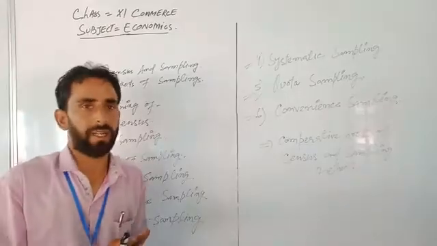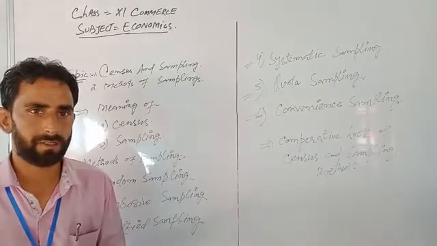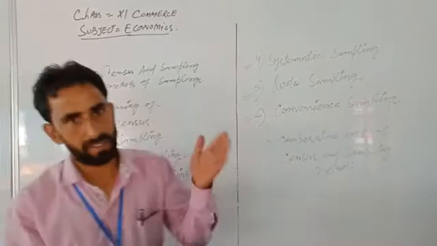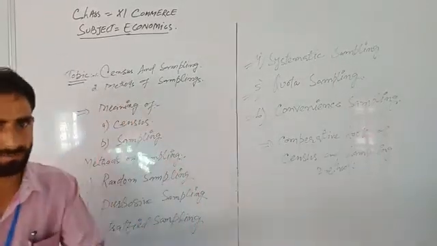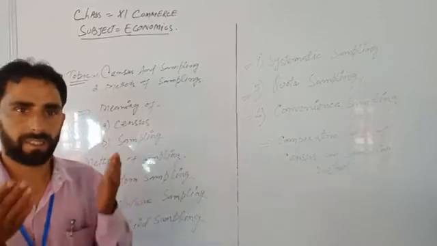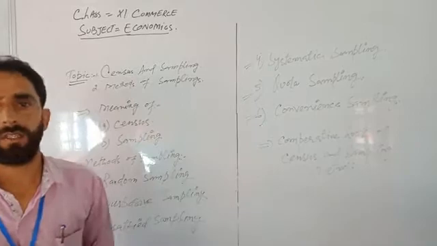Shortly, census is that kind of method in which each and every item of the universe is getting an equal chance. And the sampling method is that method in which, on some basis of characteristics or some features, we are taking samples, we are taking data, and then the taken data is representing the whole data.